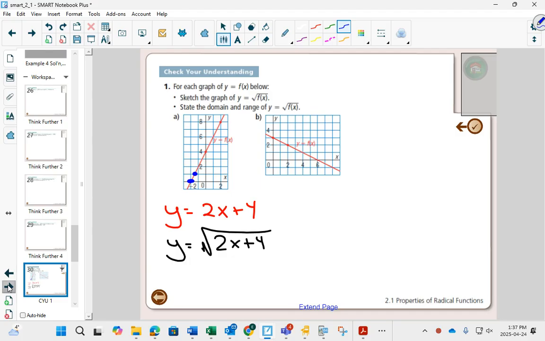Then I look if there's any other nice numbers I could square root. Are there any other nice y values you could square root? Well, here's a 4. What's the square root of 4? That's 2. 9 seems to show up, so I'm going to put it on there. 9 is about here, that's going to be 3. See how I got those points? I took y values that were easy to square root, and I square rooted them. And so that tells me that this section here is going to go like that.